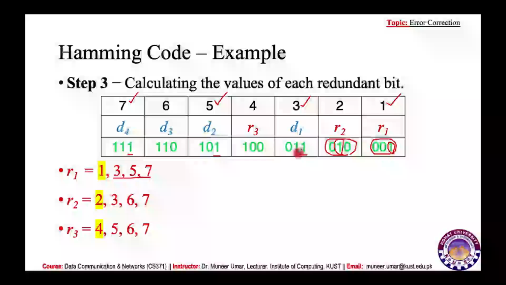So this one position is equal to 1 for number 3, and this one is also equal to 1. This one is also equal to 1 for 6 and 7. So for R2 we will have 3, 6, 7. For R3 we look into the third position, so it should be equal to 1. So this one and this one and this one, 5, 6, 7 are included with R3.